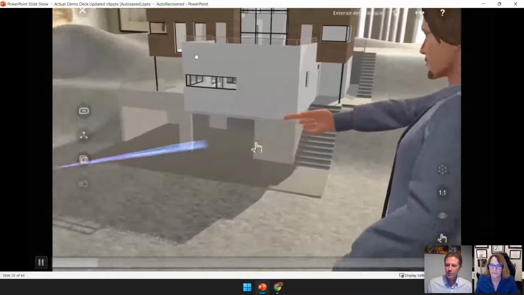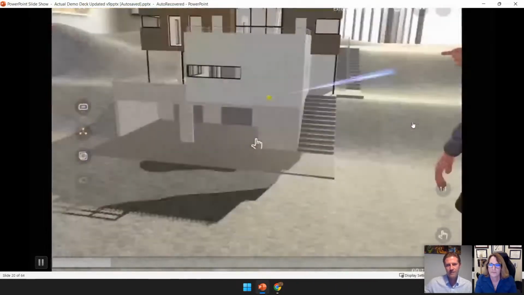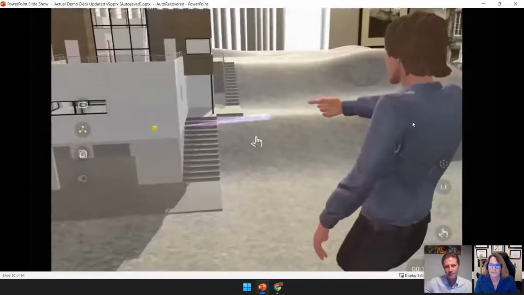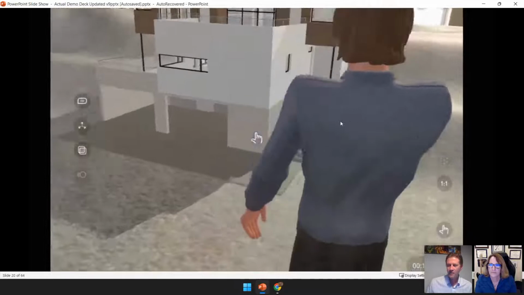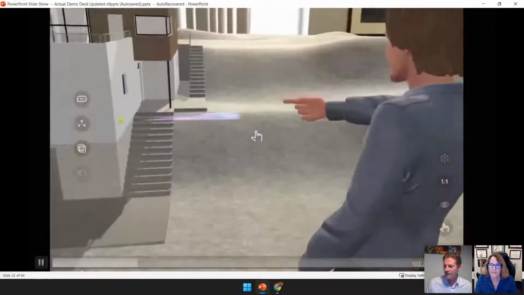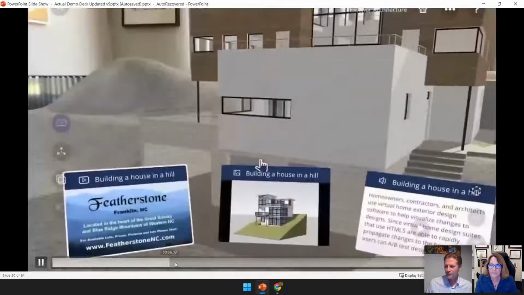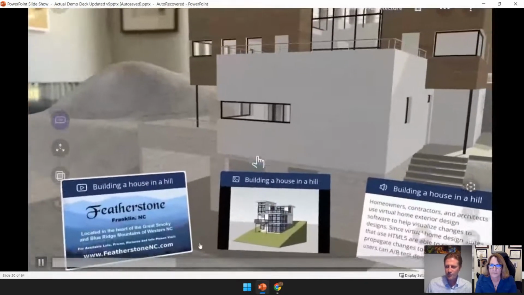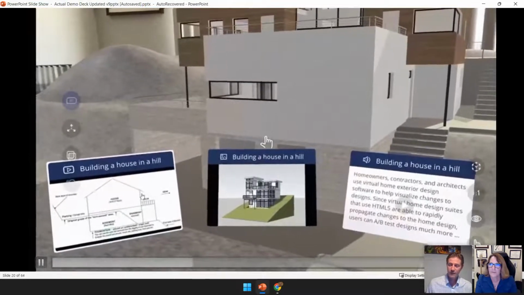So this is an asset of a home on a slope. In this session, I talked about how to build your home on an elevated slope. And here's the avatar walking through the explanation. This presents unique challenges, but also really interesting ways I can bring in the knowledge portals. Familiarize yourself with this frame, and it shows relevant information.